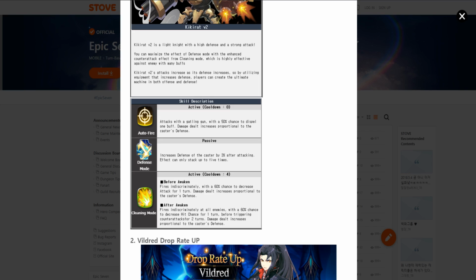His skills are auto fire, defense mode, which is his passive, and cleaning mode. His first attack is basically a 50% chance to do one dispel of a debuff. He also does damage increase proportional to his defense. So this guy is definitely going to want a defensive set on him.